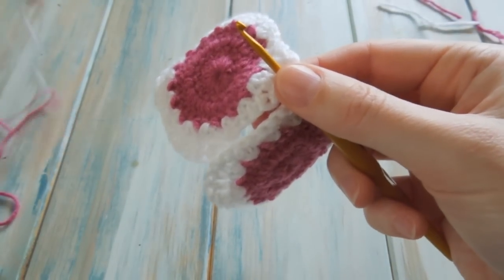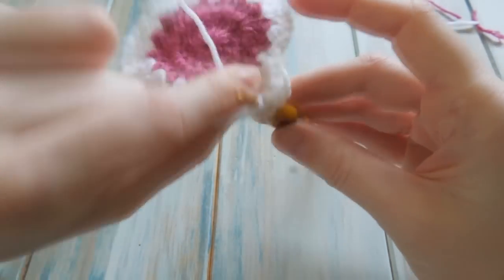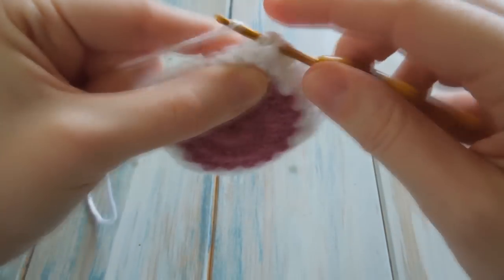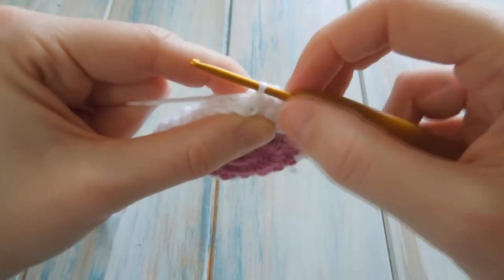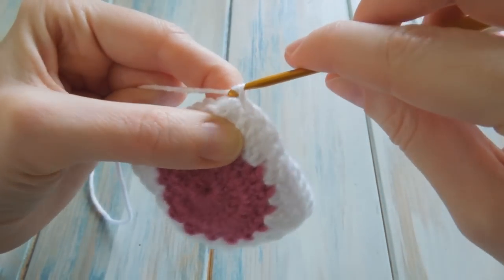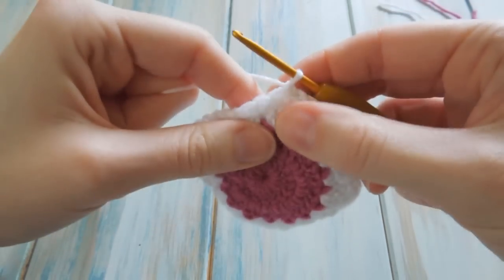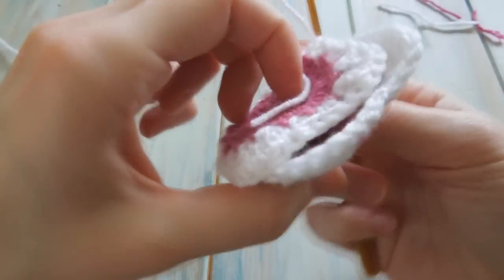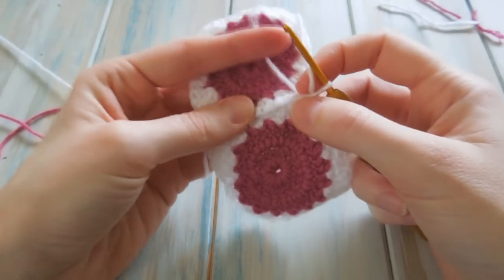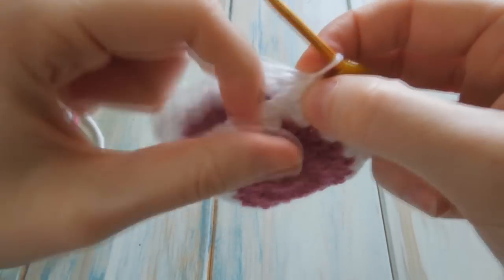I'm going to take our white yarn and I'm just going to hold that in place and bring that through both stitches, both sides. I'm just going to secure the little chain 1, which is going to act like a little knot. Okay, so you've still got your right sides together and you've got the wrong sides next to each other, like so. Then what we're going to do is we're going to put it into the next stitch.